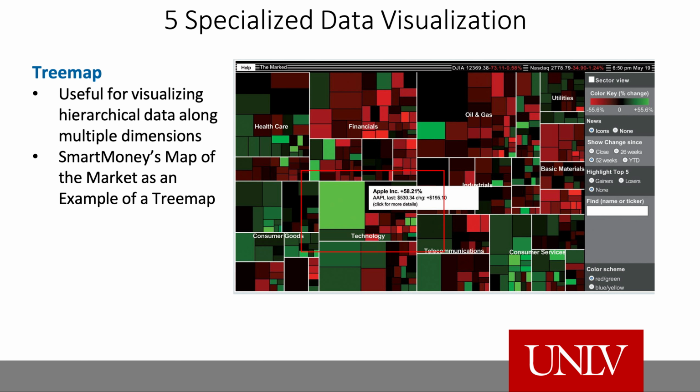In this example, technology takes up a large portion of the chart. We see a mix of red and green showing gains and losses across companies. Apple, highlighted in a large green block, stands out with both strong growth and a large market share. Tree maps are powerful when you want to see the big picture and the details at the same time. They are widely used in finance, portfolio analysis, and anywhere hierarchical comparisons matter.